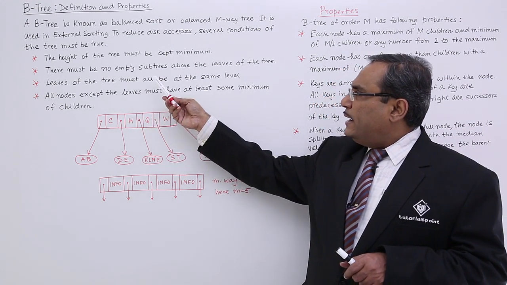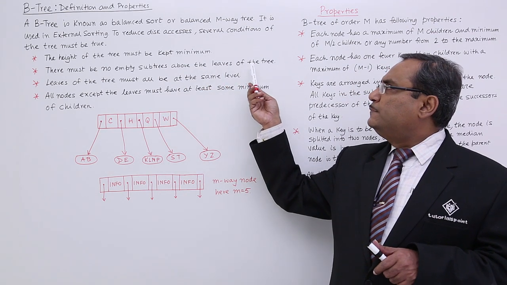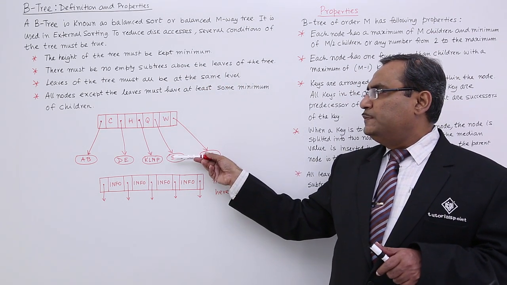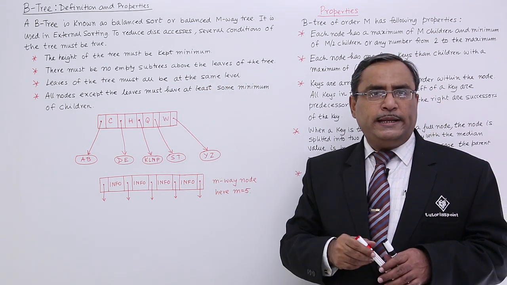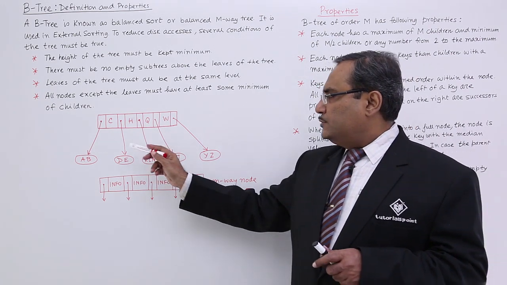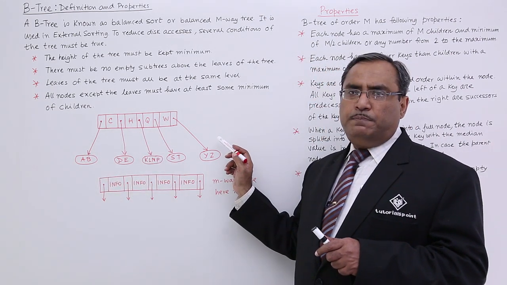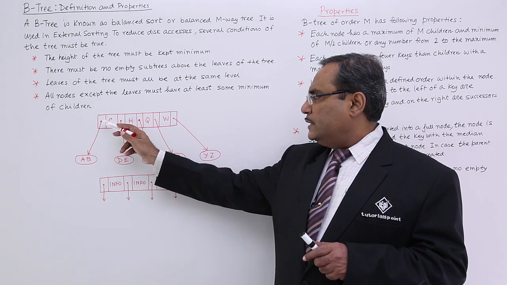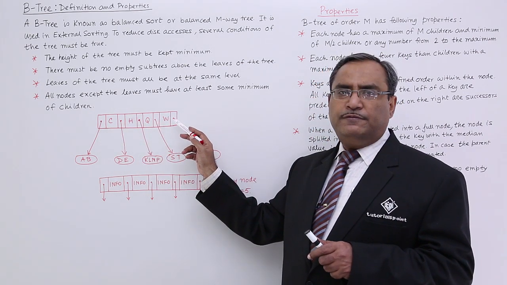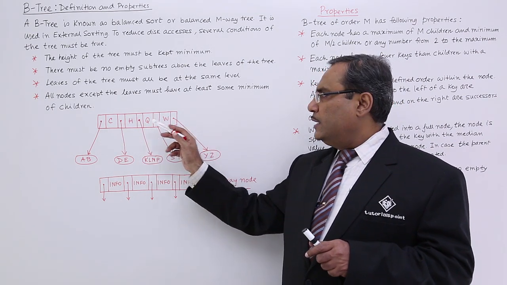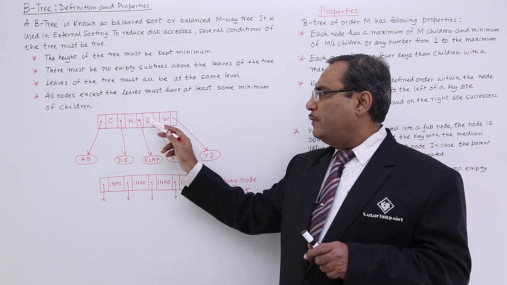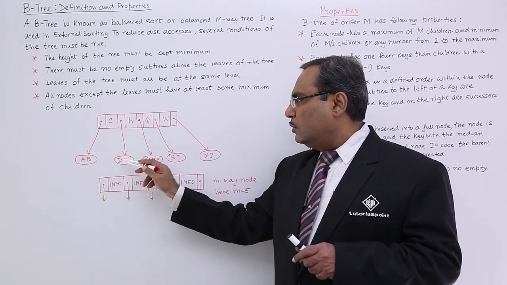There must be no empty subtree above the leaves of the tree. These are the leaves above the tree. There should not be any empty subtree. You see, this is one example of this B-Tree. It is having of the order of 5 or 5 way B-Tree and these are the respective node values info and these are also the info.